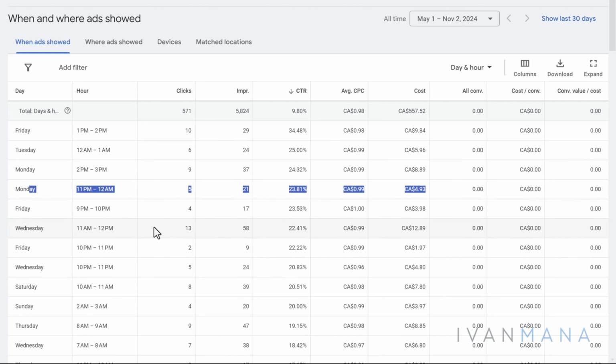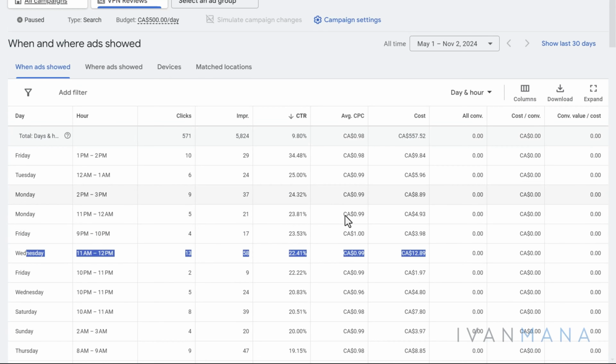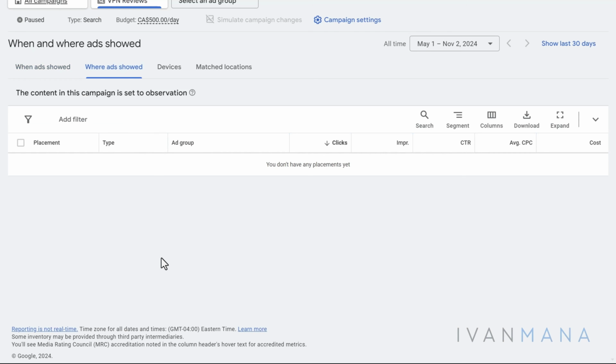that you'll be testing. Like, okay, which rough time area do people buy more or convert more or have a higher CTR? So in these two cases with the work, maybe people are just at work and they're looking for a VPN not to be detected or something, or maybe their work requires them to get a VPN. So that's why they're searching for that. Here, Friday again, late at night after work. Wednesday, early morning. Well, not that early, but in the morning, just before afternoon. Yeah, so there's no real theory here. There's really no conclusion we can draw from this. As for where ads showed, this is if we have placements, and we don't have any placements for this, so we're not going to see anything here.